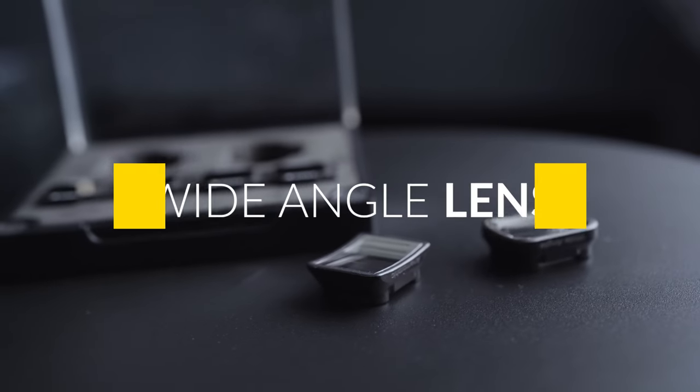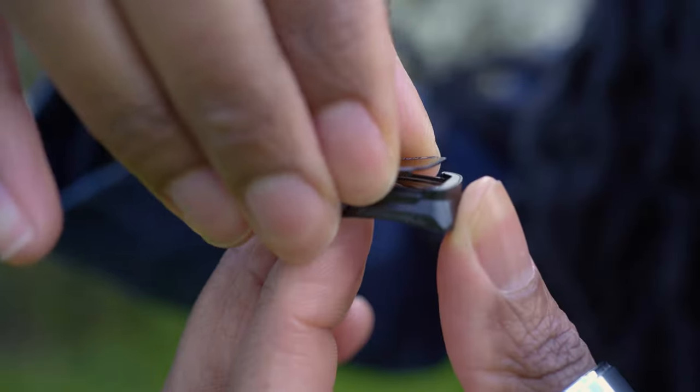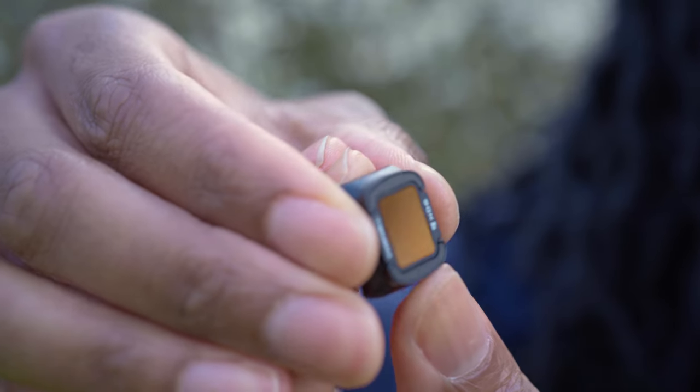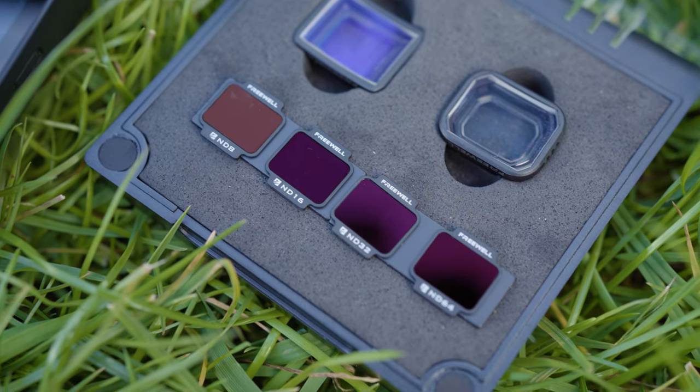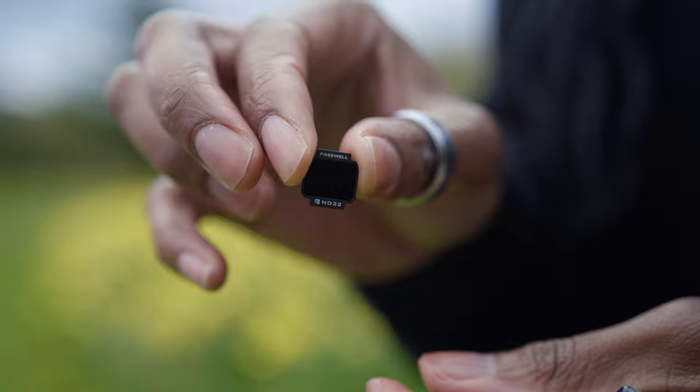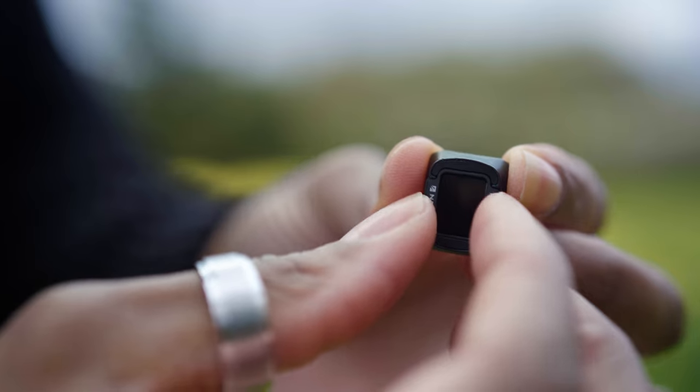So I'm going to start with the wide angle lens because in a previous video of mine I mentioned that I wouldn't be using the wide angle lens with my Pocket 2 because I really like to use ND filters. So Freewell have come up with an awesome solution to this where they allow you to clip on individual ND filters to the wide angle lens and the anamorphic lens. And in the kit you get four ND filters, which are ND8, ND16, ND32 and ND64. They're quite small, so they are a little bit fiddly to put on and take off, but because they're so small and low profile, it does mean that it's not adding extra strain to the gimbal, which is really good.